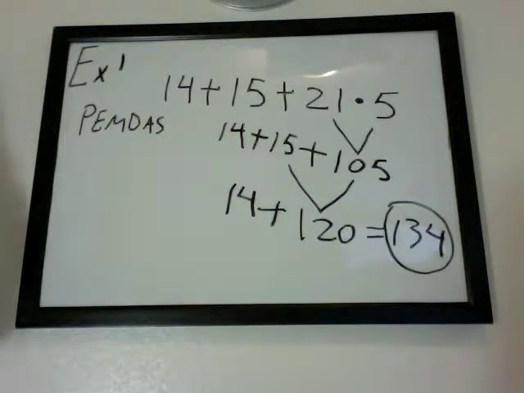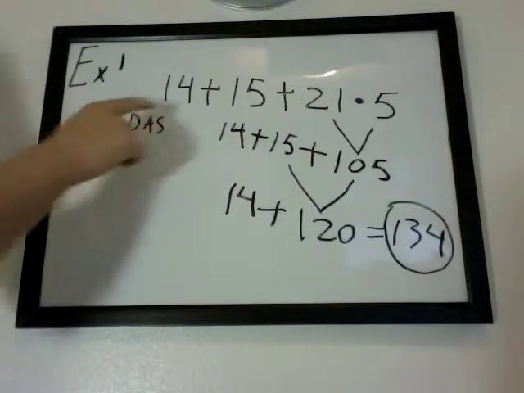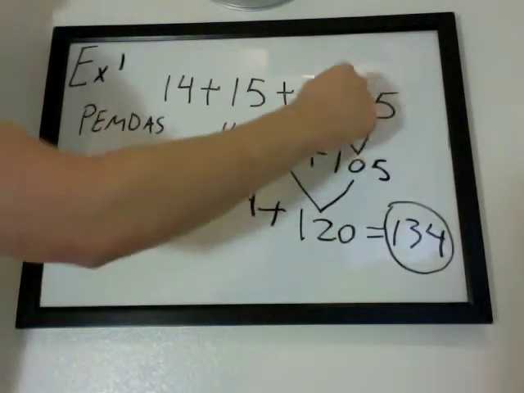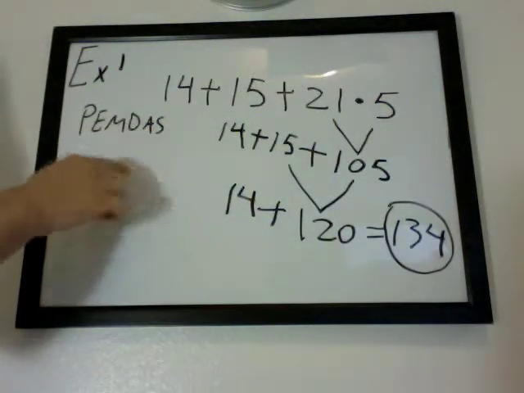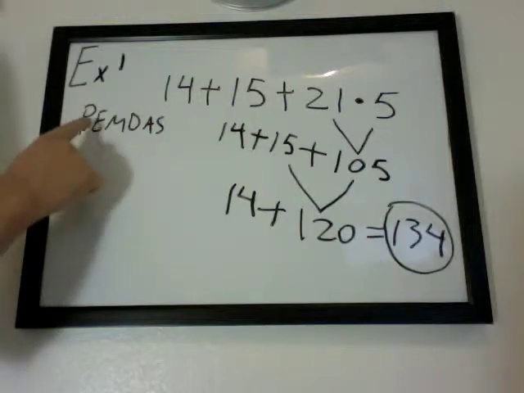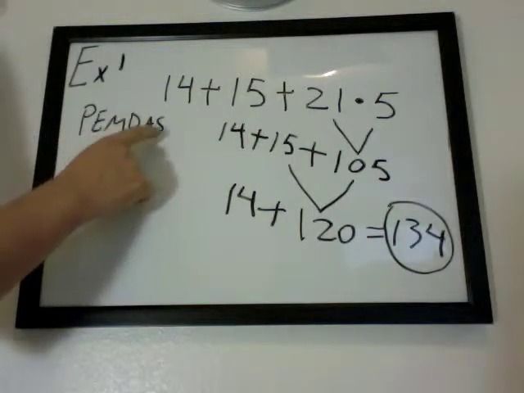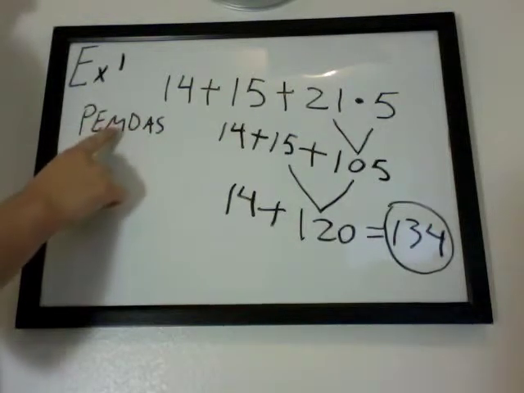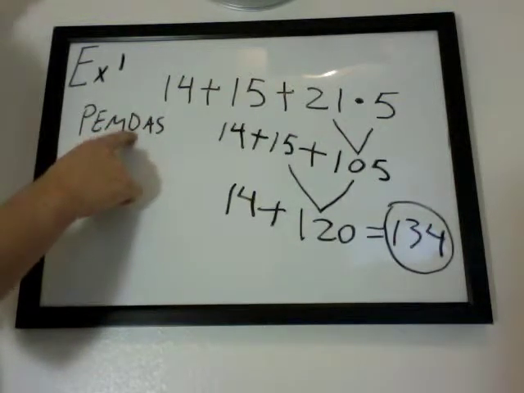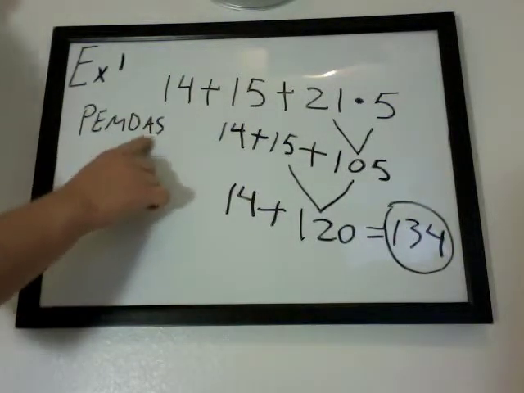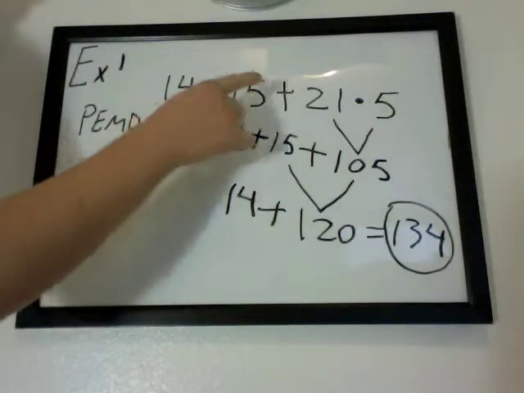Now a caution, things that people want to do is add these first, then add the 21 to the 15, then multiply all of it by 5. You don't do that. You have to remember the order of operations. Parentheses, exponent, multiply, divide, add, and subtract. Now when you're multiplying, dividing, just remember that whatever comes first between the two of them, it goes from left to right. Same thing with adding and subtracting. Whatever comes first, from left to right.